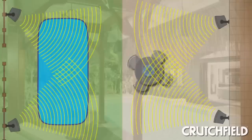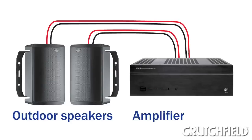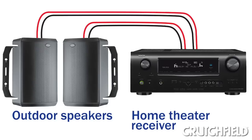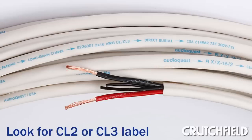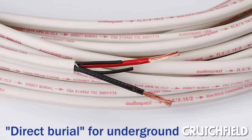To create a full outdoor speaker system, there are a few things you'll need. First, you'll want enough speakers to adequately cover your listening area. Second, you'll need plenty of power to drive the speakers — you can use a separate amplifier, although most home theater receivers these days can power an extra pair of speakers in one or more additional listening zones. Third, look for speaker wire designed for outdoor use, labeled CL2 or CL3. This kind uses durable jackets that can stand up to the elements. For some installations, you may also need wire that's designed to be safely buried in the ground, labeled direct burial.